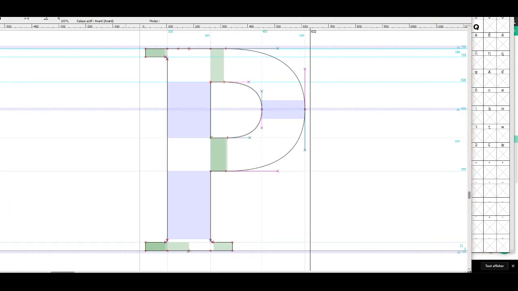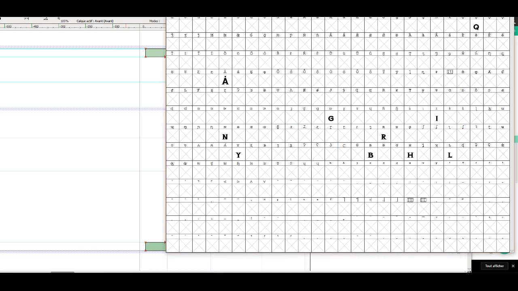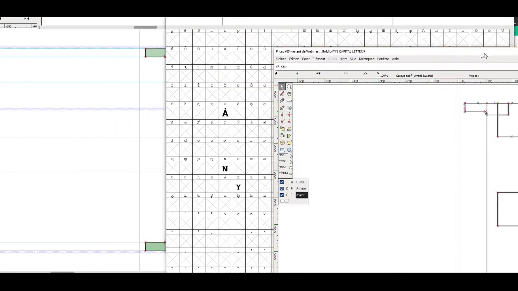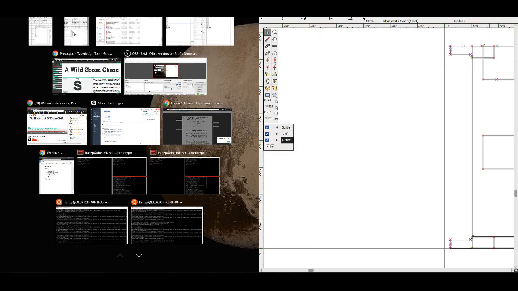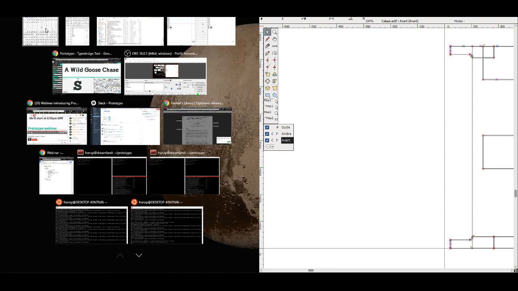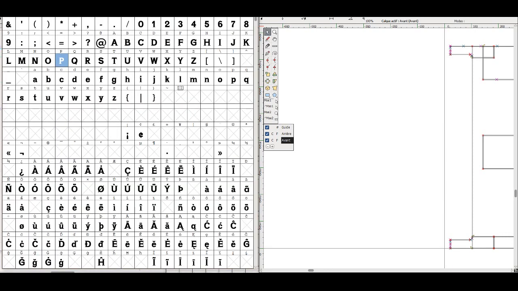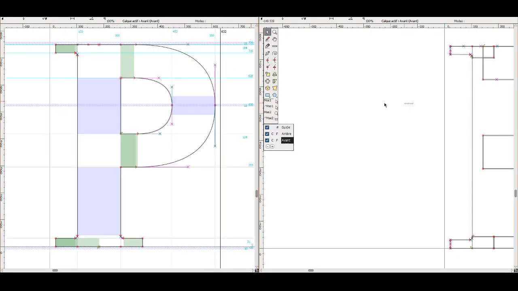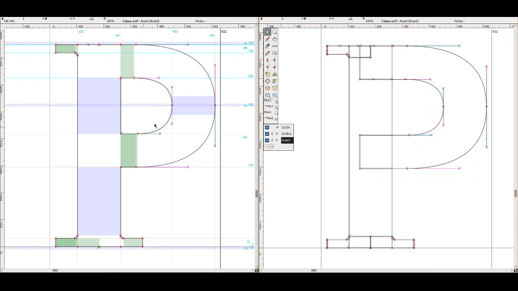So this is the font merged, and if I open the unmerged one, so on the left is a merged and optimized one.